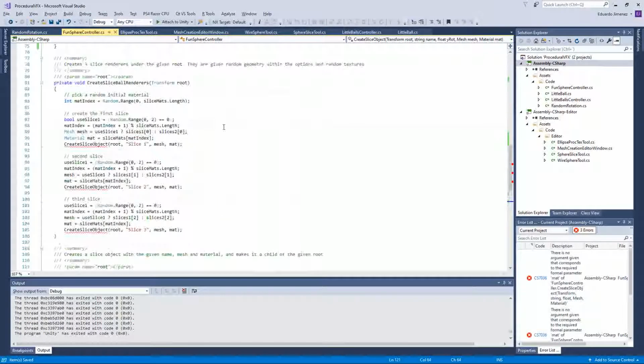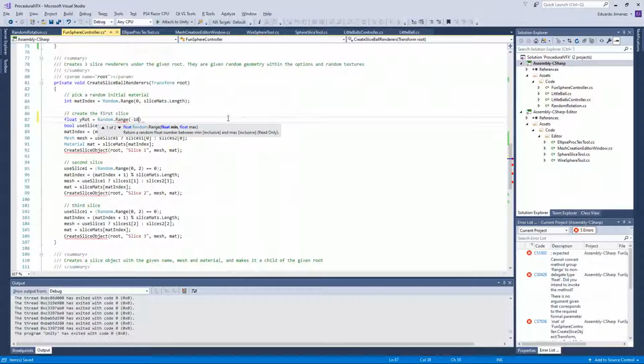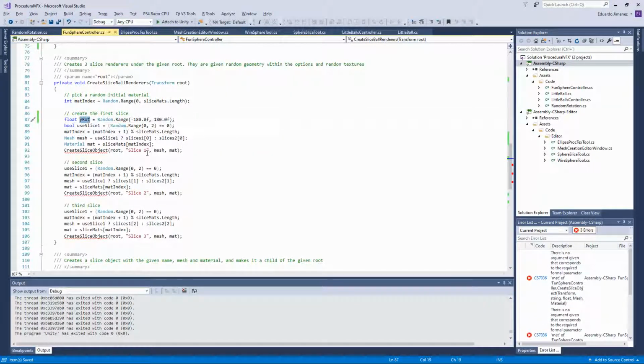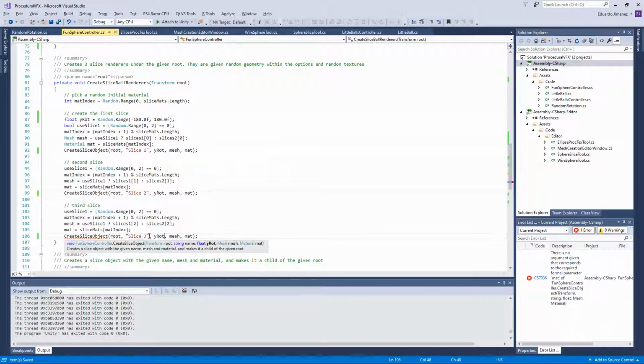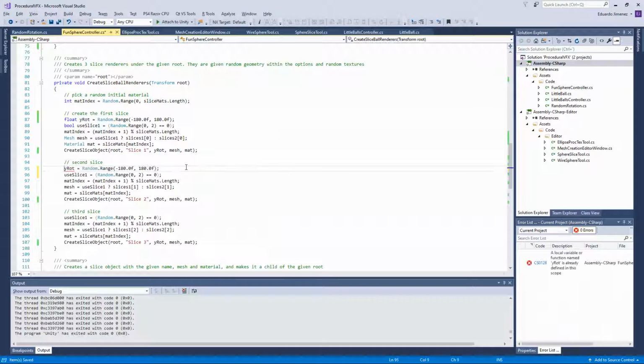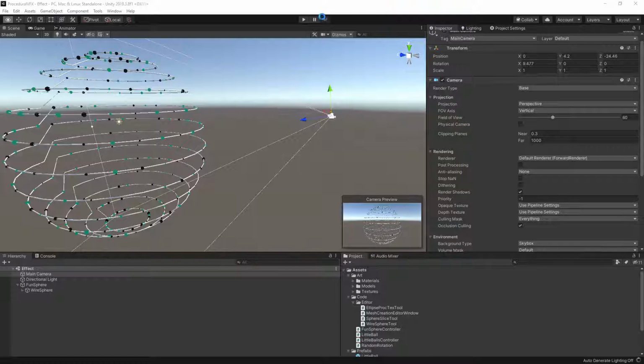And we're gonna have a float, a random range, so minus 180, 180. And there we go.